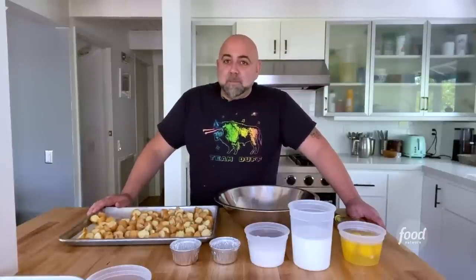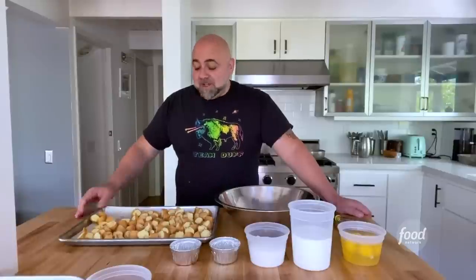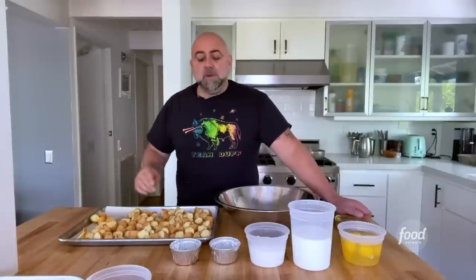I know Alex Gernicelli hates bread pudding, and everybody on Chopped hates bread pudding because they're like, 'that's just lazy.' Whatever. Bread pudding is awesome. It's a really simple custard, pretty hard to mess up, and super delicious. This is a fun recipe to do with kids — you're taking this old stale thing and making something awesome out of it. This recipe is in my new book, Super Good Baking for Kids, and there are a lot of really fun recipes in there.